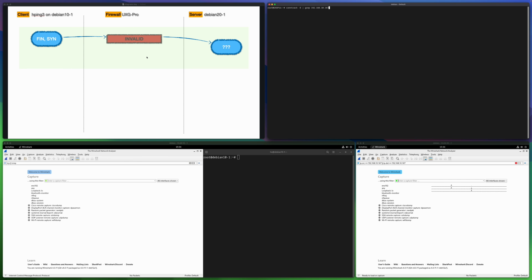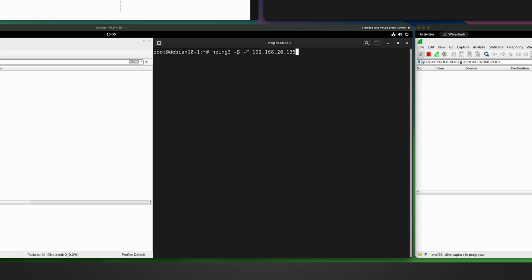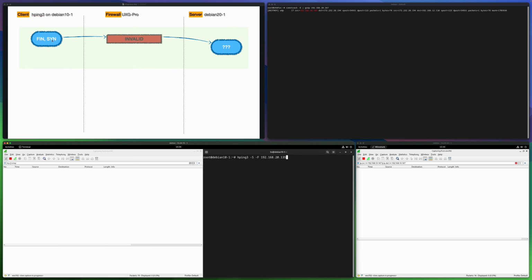So just to quickly demo an invalid packet, let me use hping3. This is a very handy tool to send arbitrary TCP/IP packets. It can be used to test firewall rules. And let me run a command like this. -S and -F means I want to set the flag for both SYN and FIN. This type of setting is not valid, so the packet will be treated as an invalid packet.